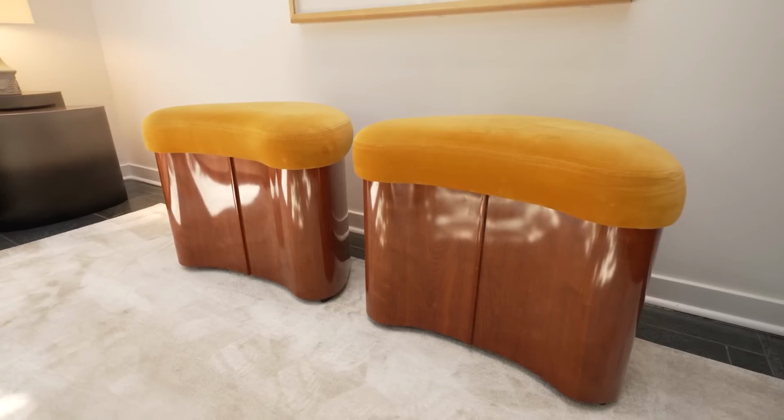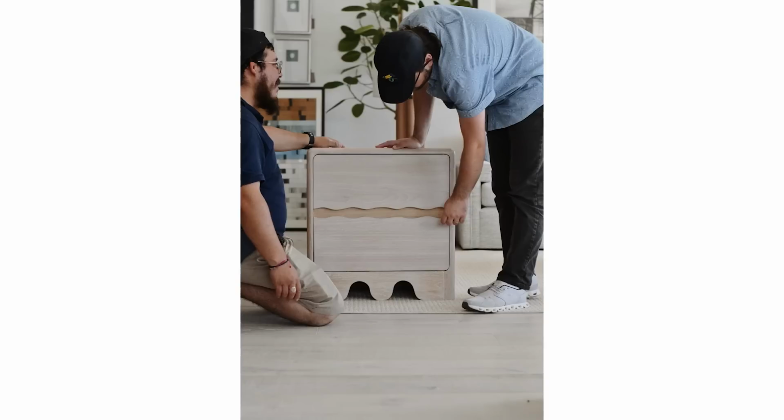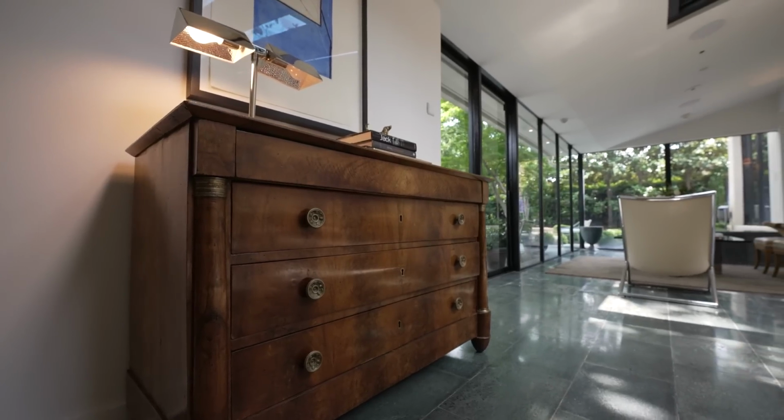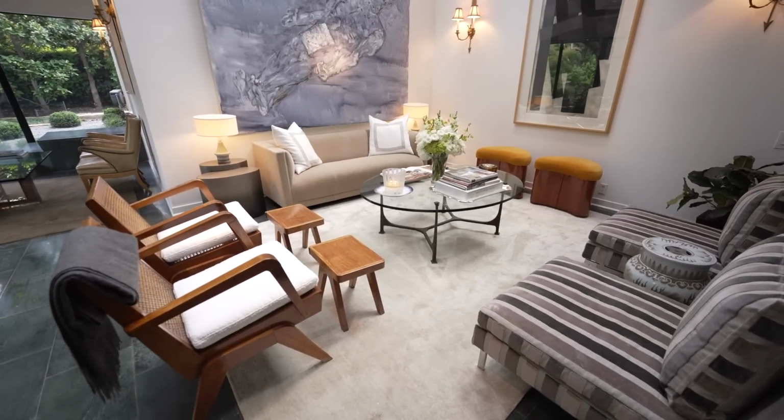You'll notice that each piece feels unique, and that's because I treat everything I own as a collection. That's kind of where the name Process came from for the interior design studio. A home's a process, the construction's a process, everything about a home is a process. So some of these pieces I actually have owned for years without touching them. Some have been reupholstered, and some have been added and slightly modified.